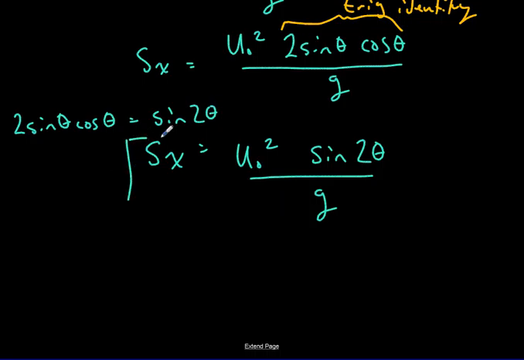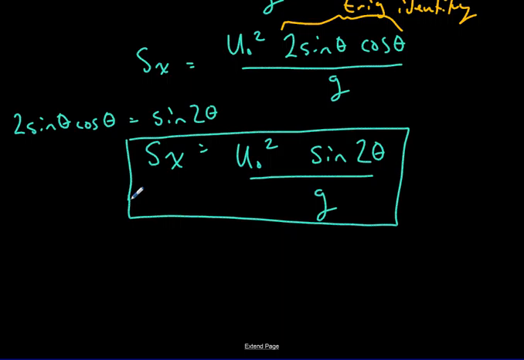And there you have a way to find the distance that a range projectile will go, based on its initial velocity, whatever its theta value is, and of course, g. So this is the distance that a range projectile will go. And it's just a matter now of understanding when and where to use these things and doing a little practice with it. And we're almost out of time, so I'm going to wrap it.